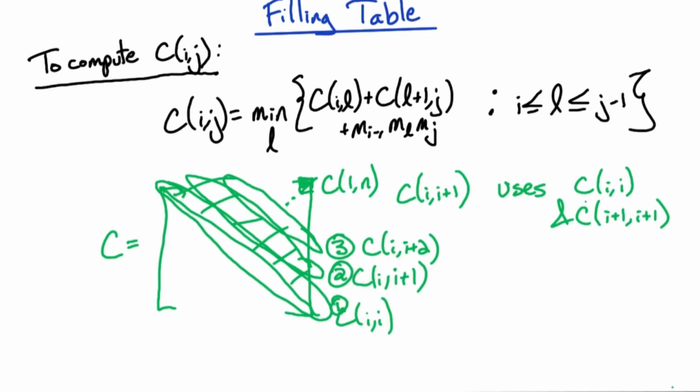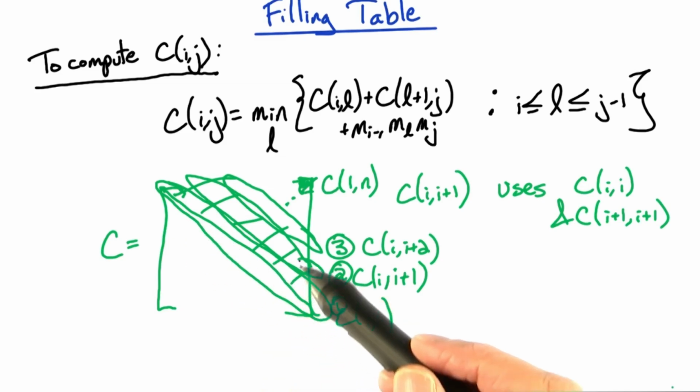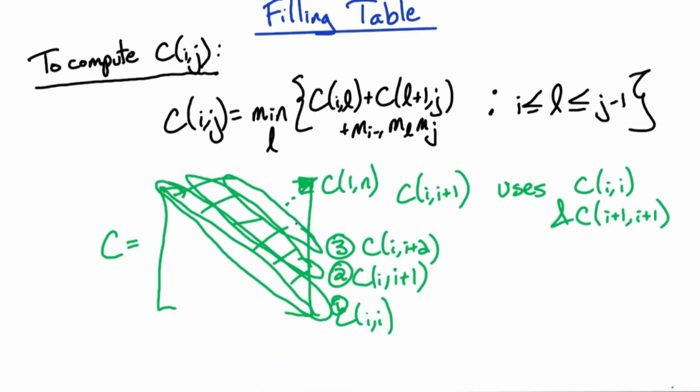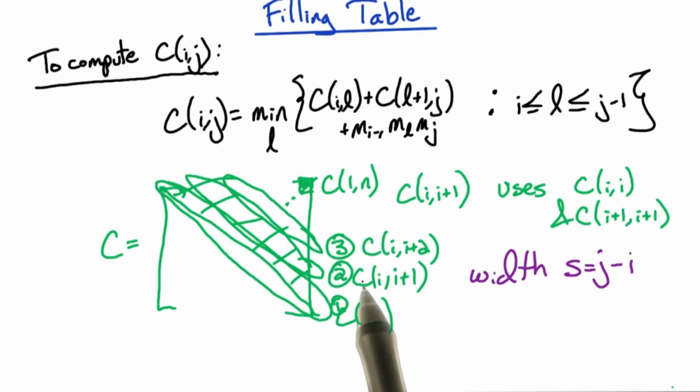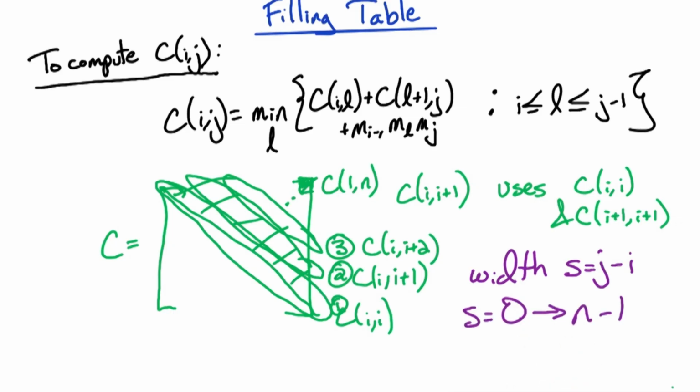So what our algorithm is going to do, it's going to start at this diagonal, and then it's going to move up. How do we index that in our algorithm? Well, look at this difference between j and i. Let's call that the width, and let's call that s. So s is j minus i. For the diagonal entries, which are our base case, the width is s equals 0. The off diagonals, which we do next, have s equals 1. They have width 1. And then we have width 2, and so on until we get to width n minus 1. So we're going to vary the width from 0 up to n minus 1. Now we can go ahead and detail our pseudocode for our dynamic programming algorithm.